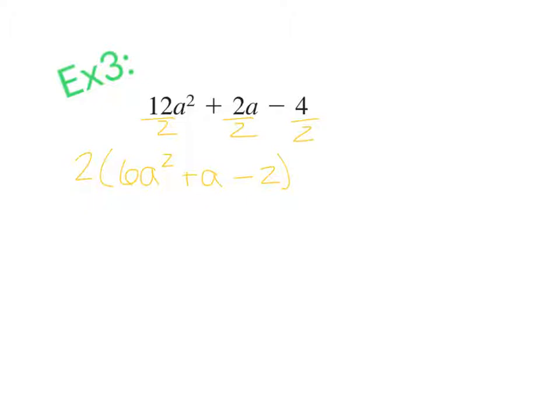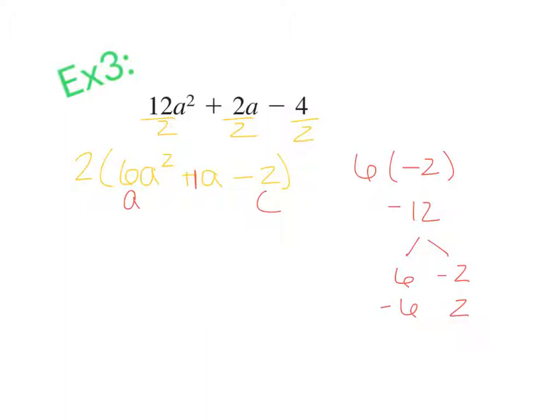Now this problem is different in 2 ways. First off, it has a GCF, which we took care of. And second off, when I multiply a and c, 6 times a negative 2, I end up getting a negative 12, which is a little bit different because now the signs will be different when I separate them into factors, because you need to multiply to a negative. I want to add to a positive 1. So the factors of 12 that I can use are 6 and negative 2, or negative 6 and positive 2. These do not work because no matter the combination of me adding them, they will not get 1.